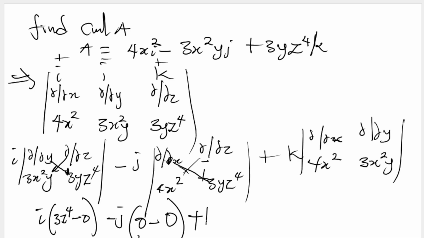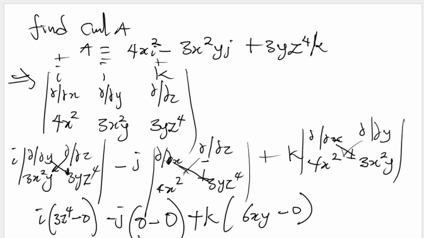Now, what's the next one? We have plus k, right? And on our plus k, we are differentiating what we have here with respect to x. If you differentiate this, this will give you 6xy. And on this side, are we seeing y here? If you differentiate, you'll simply have 0, and you have minus 0. Now, what are the parameters we are seeing left? The only parameter we are seeing left is 3z raised to the power of 4, because if you minus this with 0, you still have the same parameter.